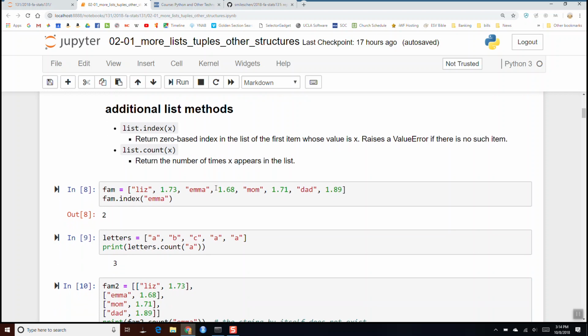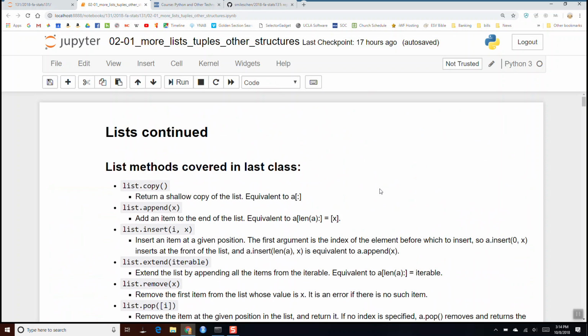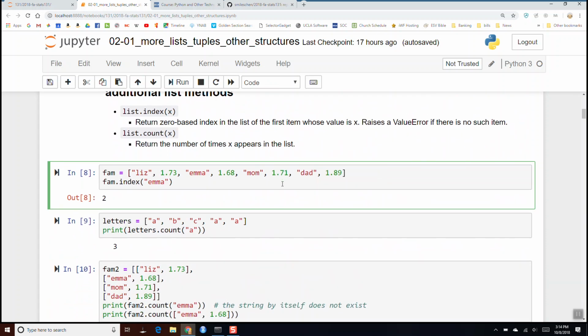Here, for example, I've created a list called fam, which contains information about our family members and their heights in meters. If I say fam.index Emma, it returns 2, because Emma is the object at index 2.